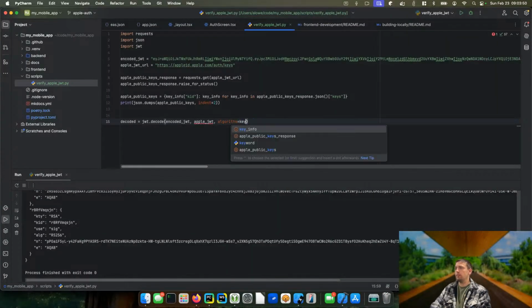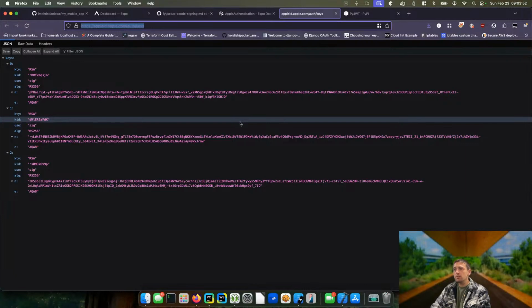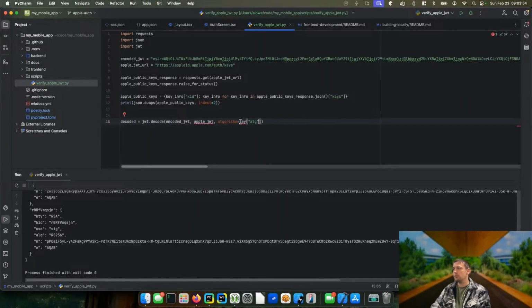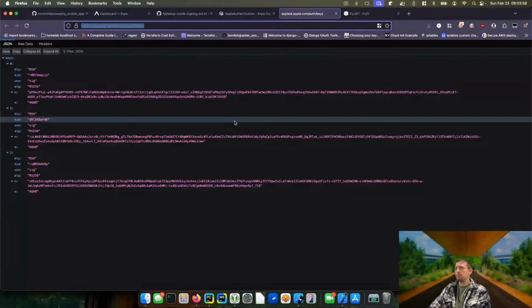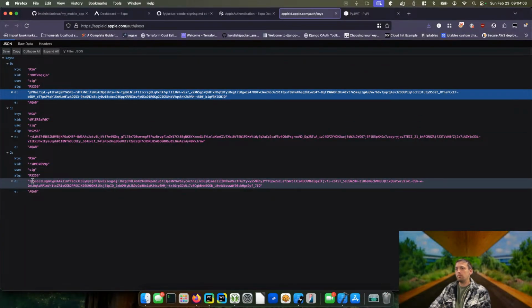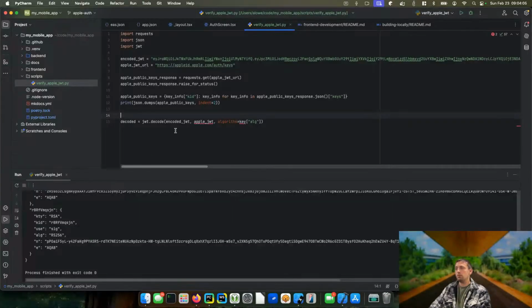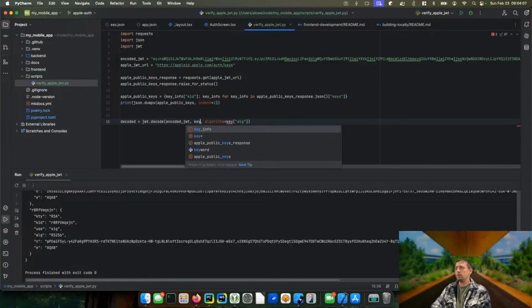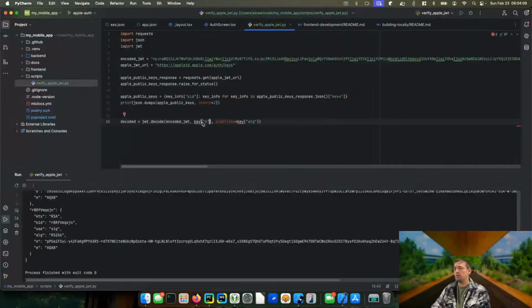And then this is going to be key and then alg for the algorithm. And then I do believe this is actually probably the key itself. So key, like the value of it.